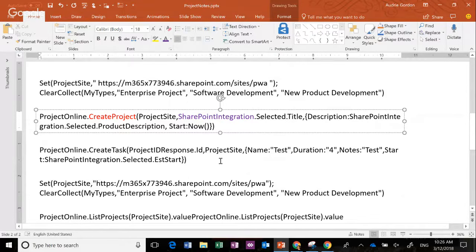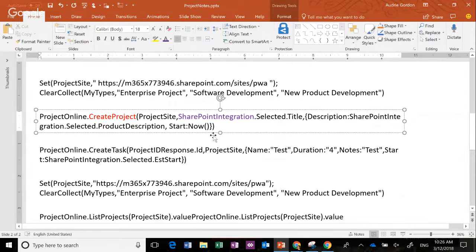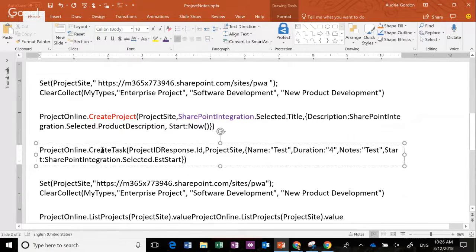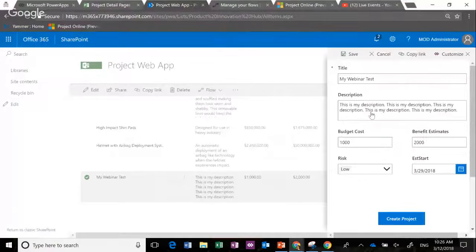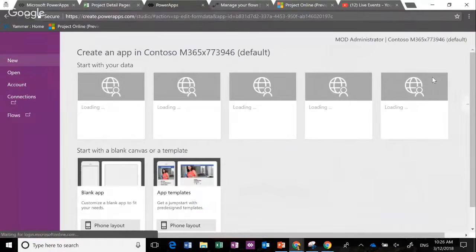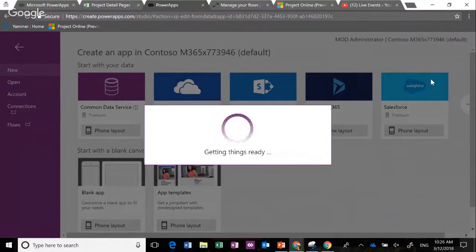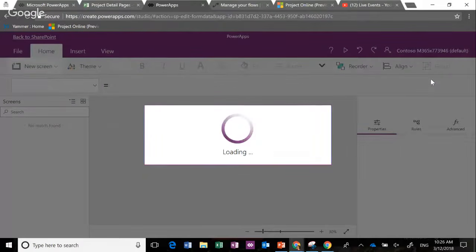Now, in the same way, I can create a task. Now, you'll notice that if I want to create a task, I need the ID of the task. And you guys kind of learned this from the last connector series video on Planner. When you want stuff out of the thing that happened last with connectors, you need to put what happened into a variable so that you can get a response back on it.